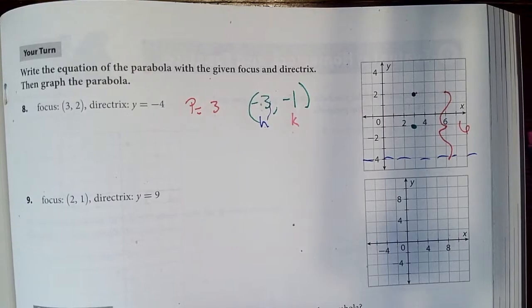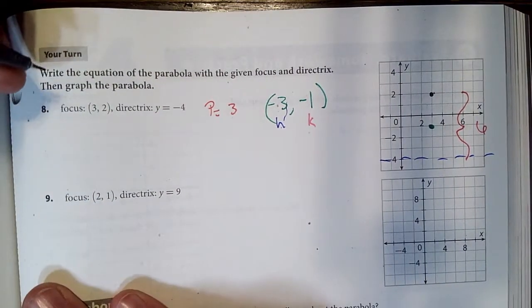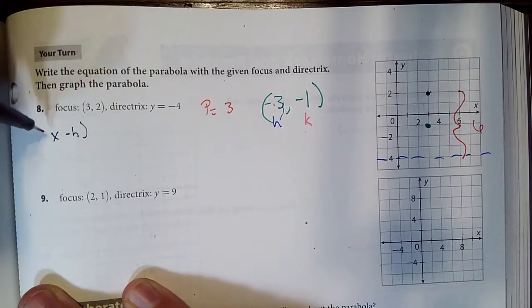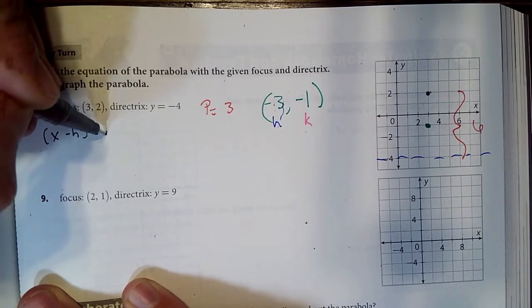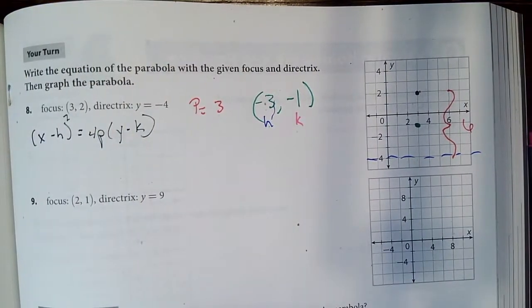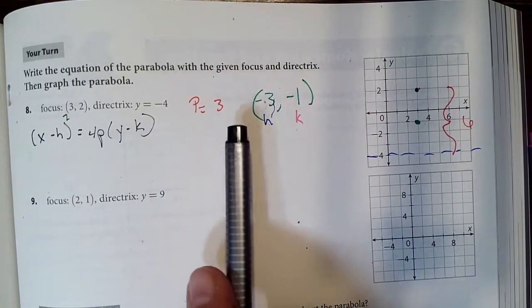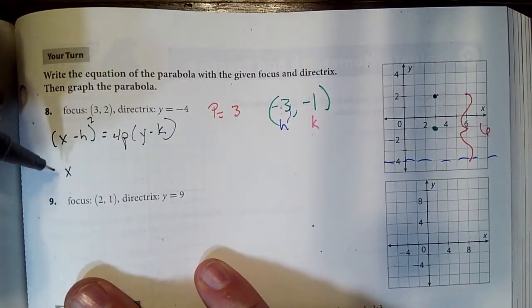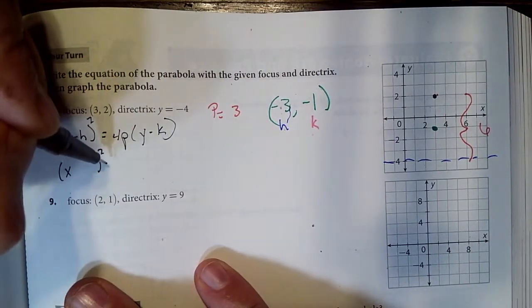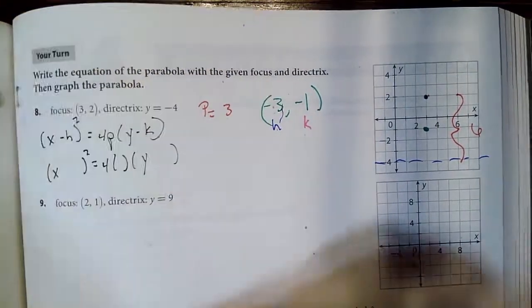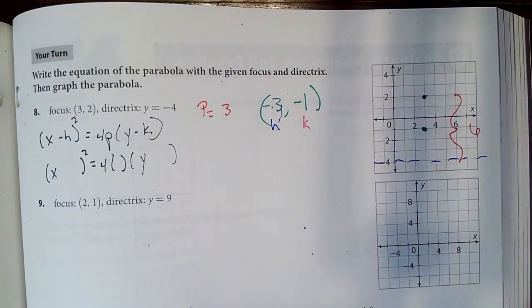Now I'm just going to plug it into the equation. I'm going to write that equation out for reference. Hopefully you're starting to remember it: (x − h)² = 4p(y − k). I'm going to take this equation and plug in these 3 letters, my p, my h, and my k. So I'm going to start over here. I'm going to say (x )² = 4( )( )( y ). I left all my gaps, and now I'm just filling it in.